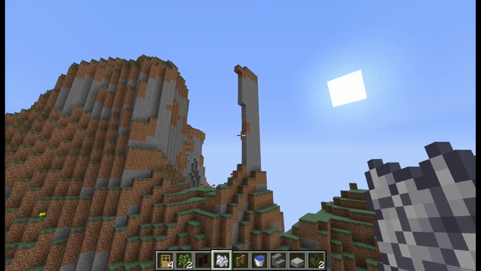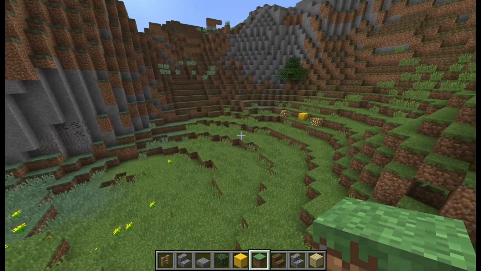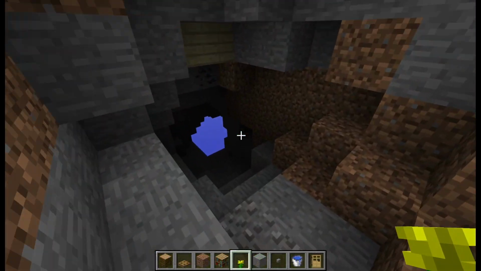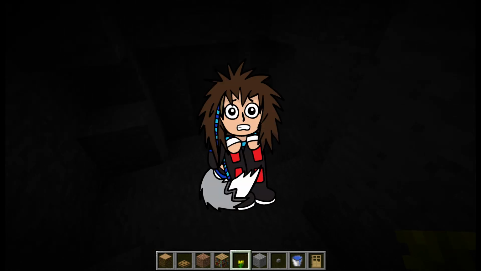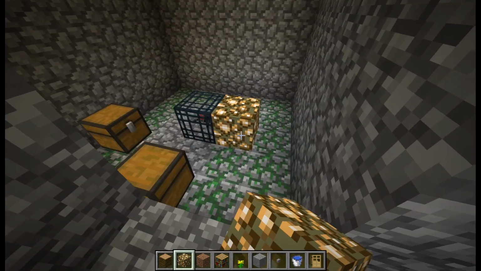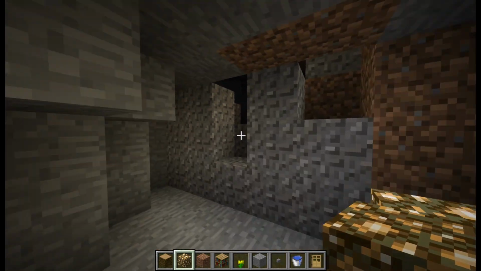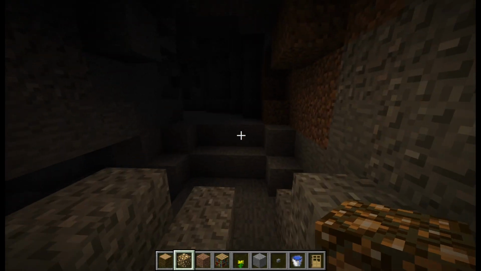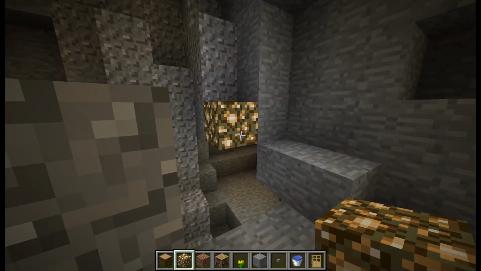Nice. Now to build these houses. That is some wild terrain generation. You know, this is actually a really nice spot. Hey, it looks like the glitch that scared me when I was a noob. And that is why I was terrified of caves. Oh, whoa. That's pretty cool. So is this a dead end? No, wait. No, it is not.